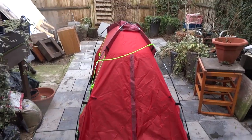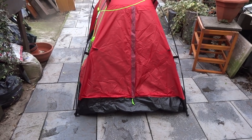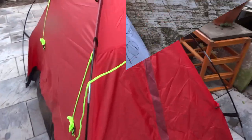I'm going to leave it up now because I'm not going to attempt to put it back up. I'll be training my dogs in it, and obviously it's going to rain and we'll see how it fares with the rain.